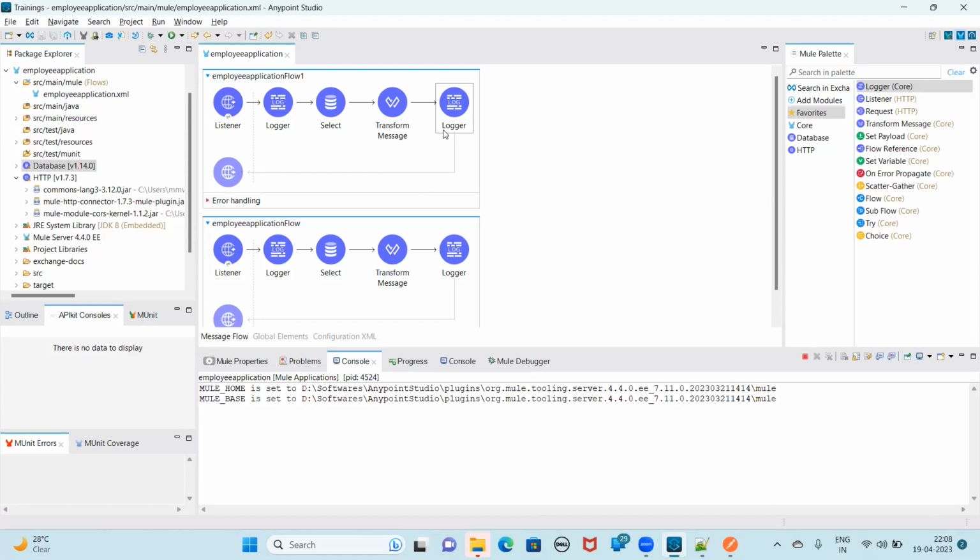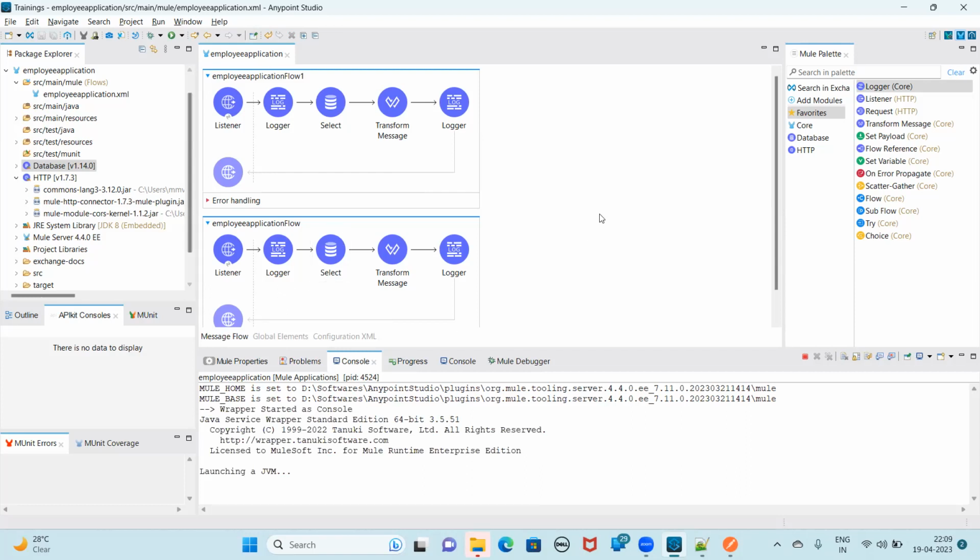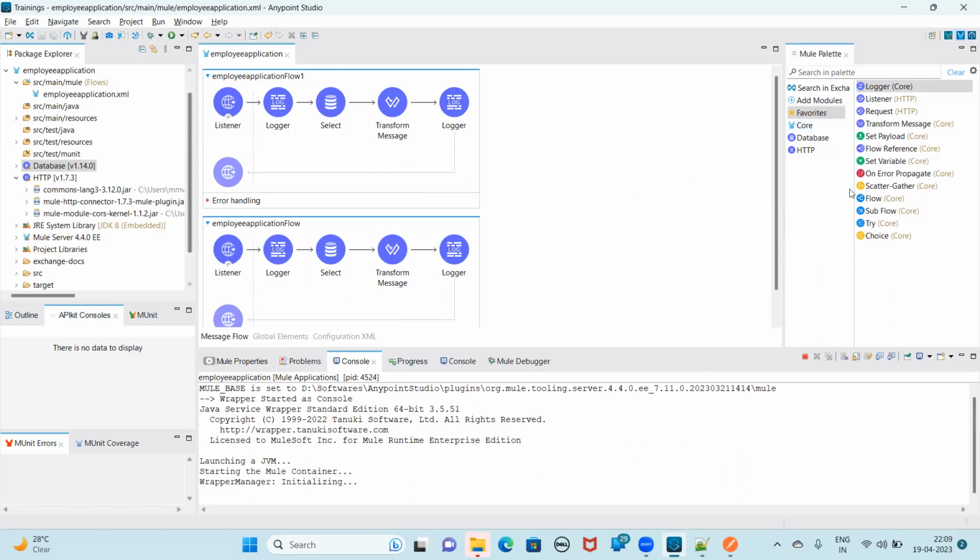It helps you to trace your flow and your application: how it starts, where it starts, and where it went wrong. It is not only in between, right? In real-time scenarios, this is not a simple flow. This is just a simple sample flow as part of your training session understanding, right? In a real-time scenario, the flow starts here, goes here, and may refer from this flow to another flow. From there, it calls one more subflow, or using a request it calls a different API. So the flow gets complicated.